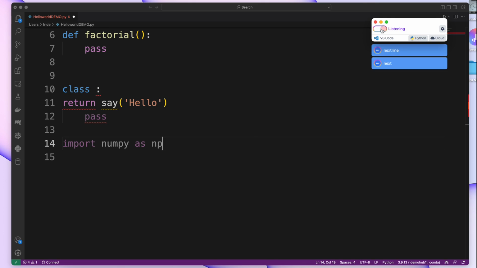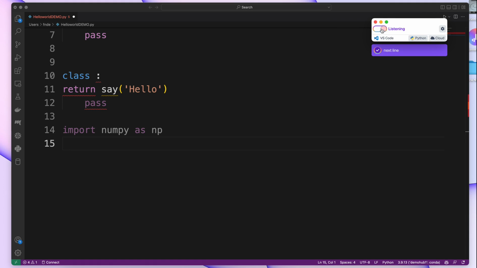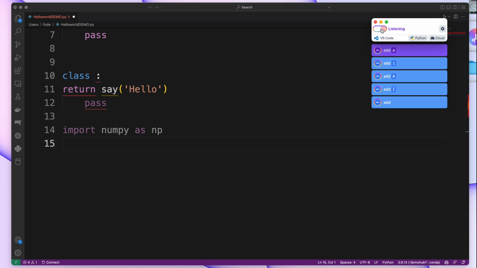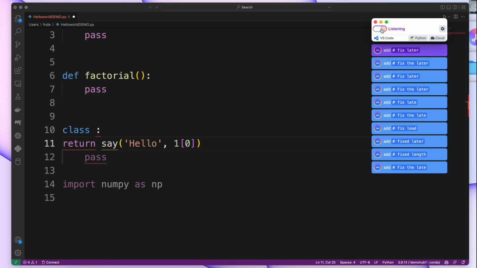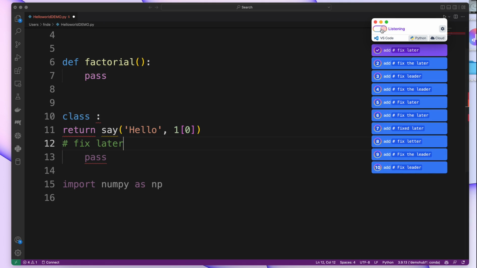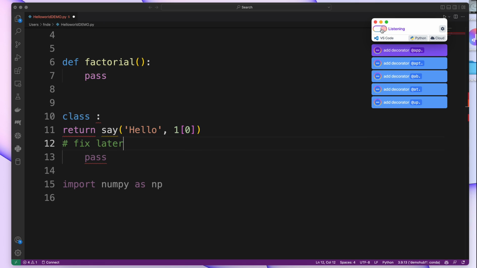Next line. Add argument word brackets 0. Add comment fix later. Add decorator app.route.